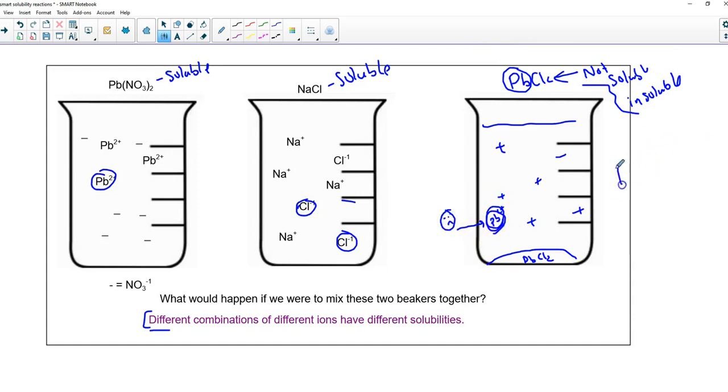So when something says PbCl2 is insoluble, does not form aqueous compounds, it does do a little bit. Everything dissolves to its maximum solubility and then will precipitate beyond that point down here. So when something says it's insoluble, it's not strictly true. It is soluble, it's just very small, to where people just consider it to be insoluble. But there's something to be understood there. Alright, so I mixed these two together, and these different combination ions formed something that was quite attracted to each other and dropped out.